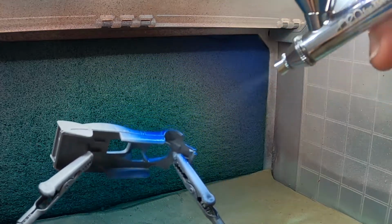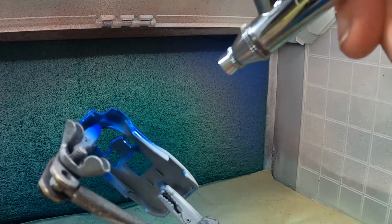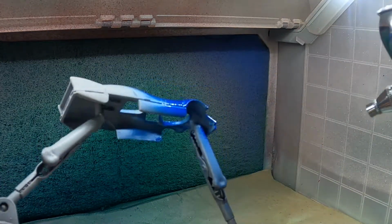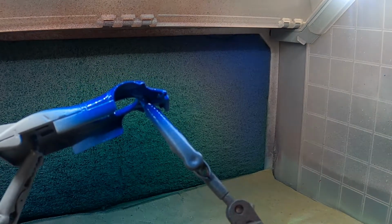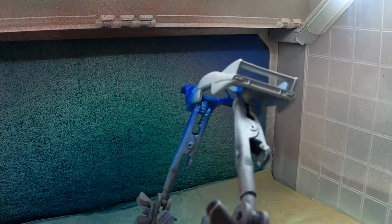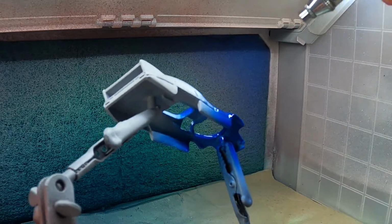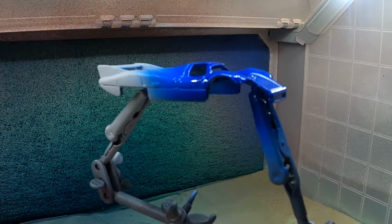But it came out of the gun really nice. I was pleasantly surprised with how easy it was to use this paint. Like I said, I've never used it before. Trying to make sure that I got good coverage on it. And of course, since I'm going to fade it to a second color, I'm trying to determine where I'm going to cut that line at. It's a beautiful blue color.